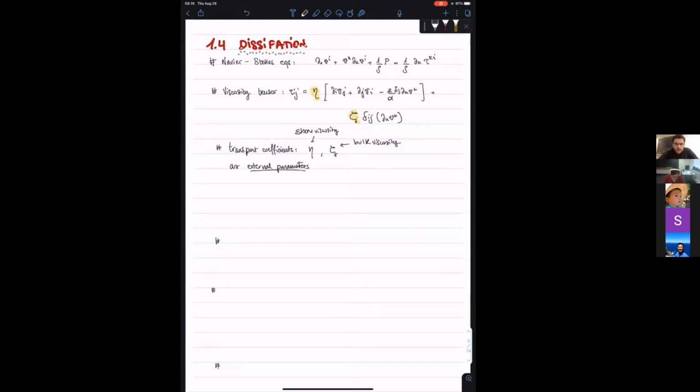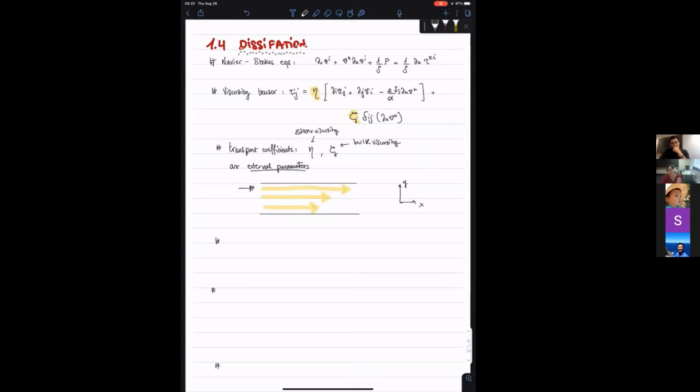So for example, we can understand it in this way. Think about a fluid moving in a pipe, let's say, and at some point you try to push a little bit with a piston, one part of the fluid, something like this, and then you remove it. So one layer of the fluid will try to go a little bit faster than the other layers. So this will be some y direction, and this will be some x direction.